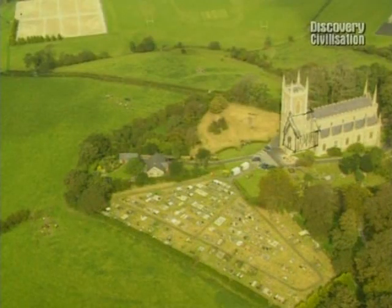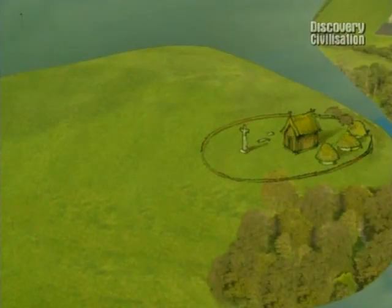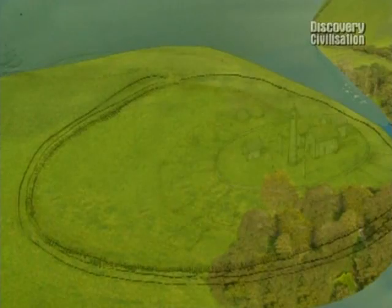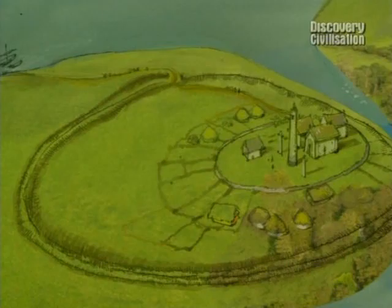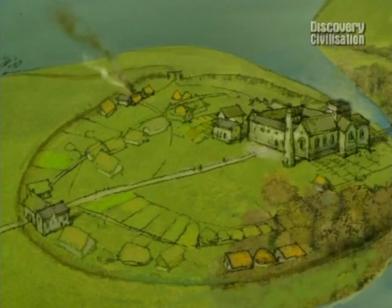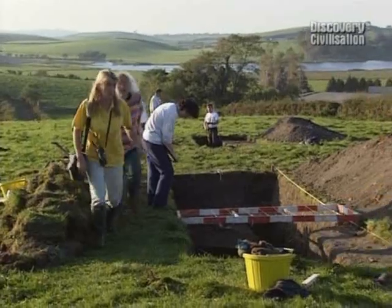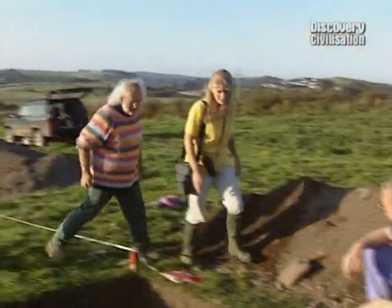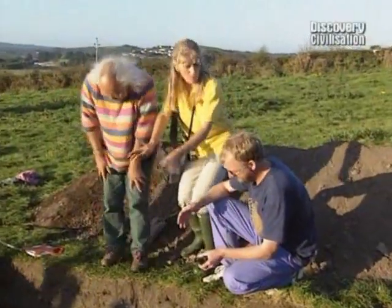So although we haven't found evidence of a church like this, which dates back to St. Patrick in the 5th century, we have found the early Christian boundary ditches, which established the size of the monastery which developed over the next few hundred years and looked something like this in the 10th century. At least one of the ditches was reused by the Benedictine monastery founded in the 12th century. And Carenza's long interrupted trench produced the additional information that this field was used as an industrial area during the medieval period. We found this probable kiln.